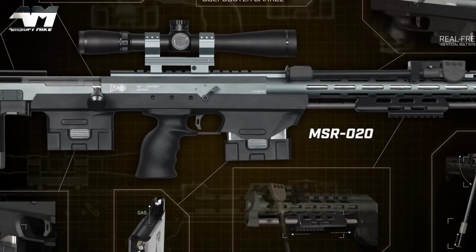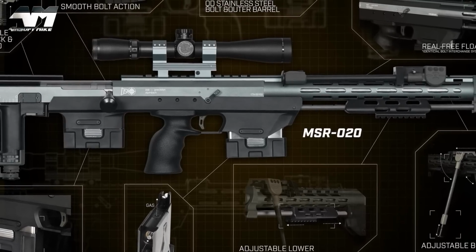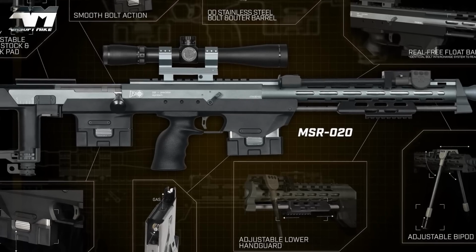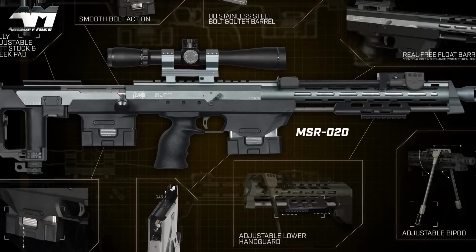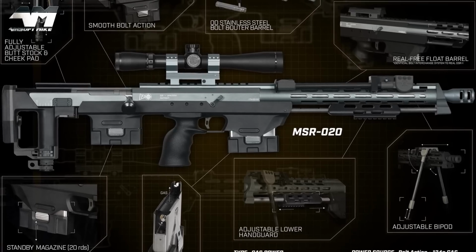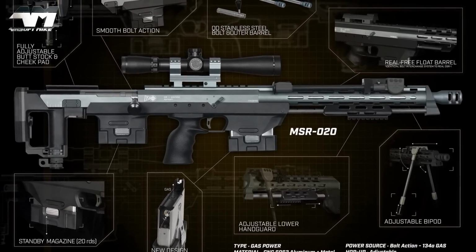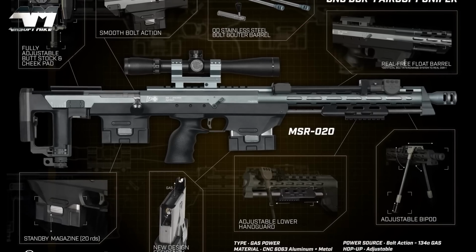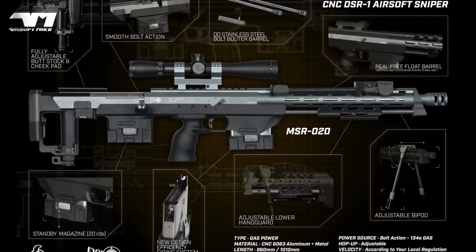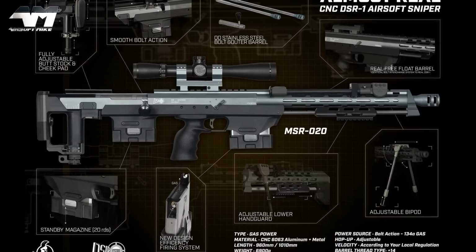But first, let me just mention the elephant in the room. Yes, there's an ARES version. This one has all the real steel trades on it and is fully licensed. Now, to many, S&T and ARES are one and the same. However, did you know that the Airsoft DSR-1 was released many years ago? And there's even a shell-ejecting version out there too. You can imagine how much trouble that gave. But today, we're going to concentrate on the spring bolt-action S&T DSR-1.